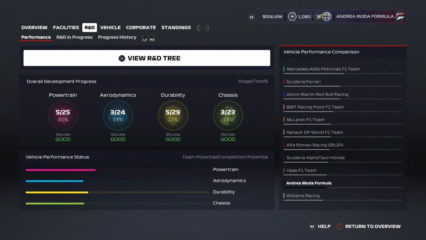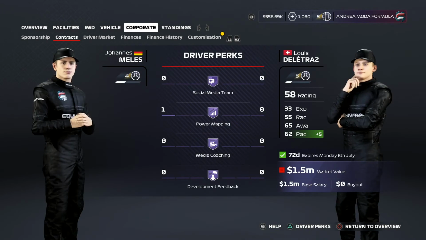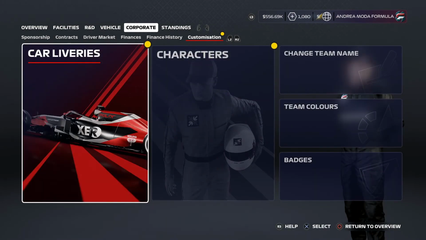So now we need to have a look into Deletraz's stats, because I've improved his simulator. Yeah, he's improved his pace by a bit. So maybe in the future we will see Louis being much quicker than everyone else, than Russell potentially. But this still remains to be seen.